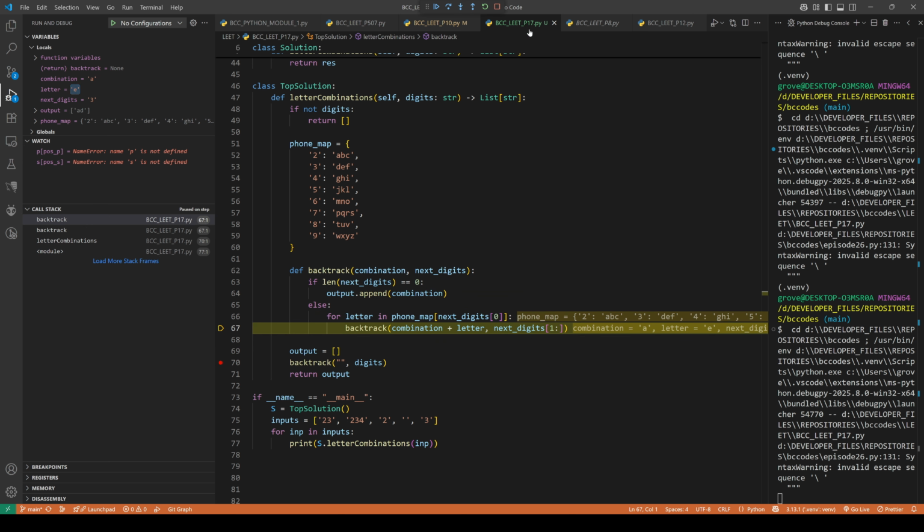entering another one. And so you go through this continually until you have reached the end of the line. Then you have all the combinations, and there you have it.